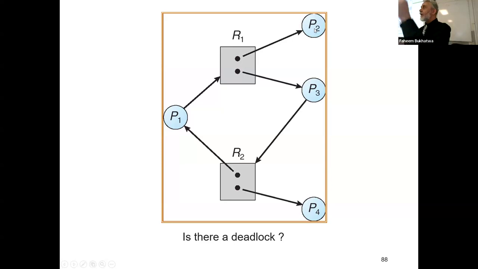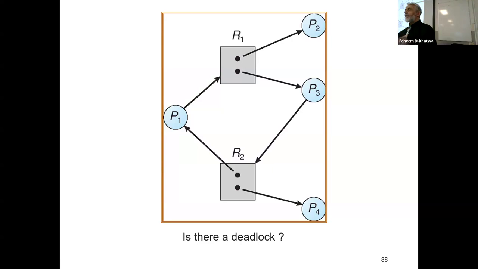Process 2 here needs one resource, and the resource is actually pointing at it. That means it already has it. It's allocated to it. For example, it needs a printer and it has it. Remember, resource 1 has two instances. That means there are two similar printers sitting there. One of them is allocated to process 2. So I'd say an instance of resource 1 is allocated to process 2.